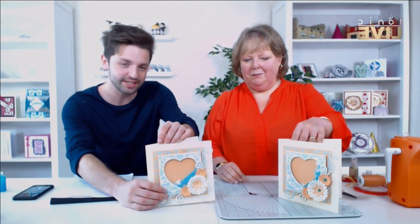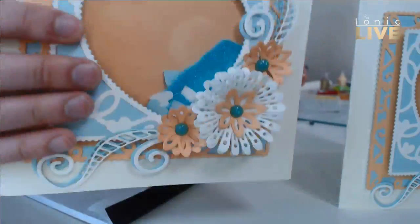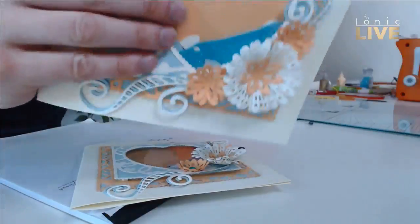I always think this is a chance to see how close you got to the original card. It's pretty good. Not bad. Minus some technical faults. Lovely view to finish. We'll show them on the close-up cam because sometimes it's difficult to see from a little further away. I'll give them both the shake. No leakage there. This is the test.